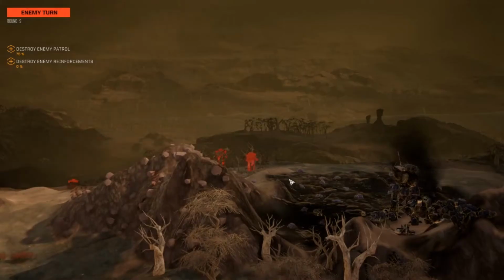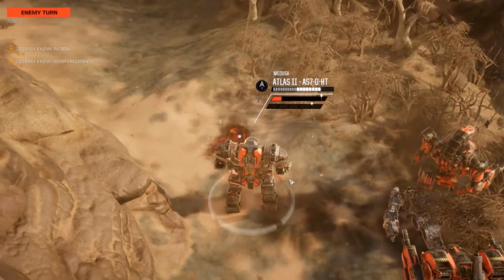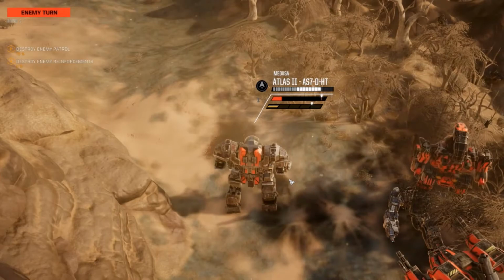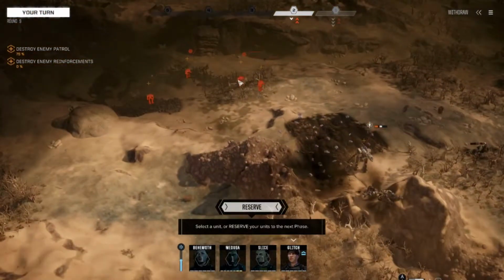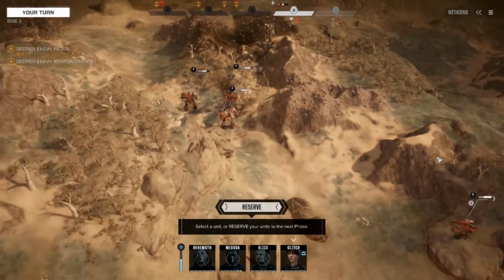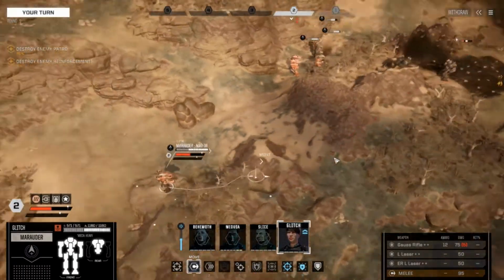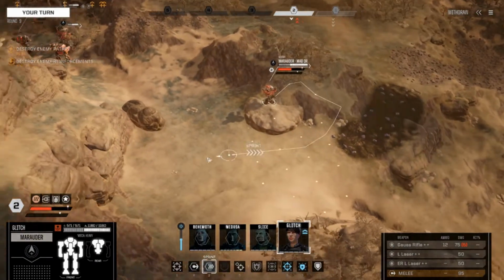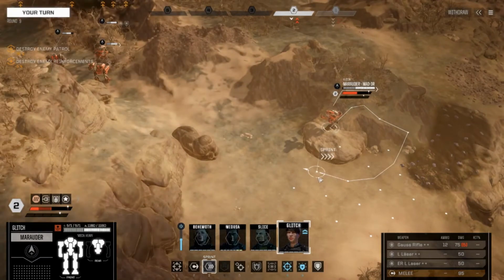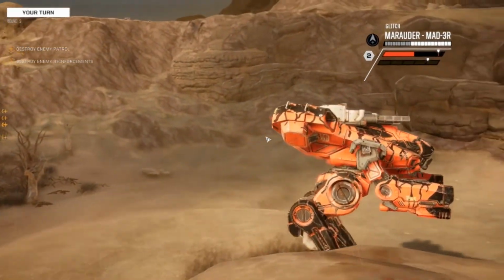Okay, move up here. Who are you? How many of them are there? Destroy enemy patrol one left, and then destroy enemy reinforcements all of them left. So, lots of armor. Yeah, there's four of them. Okay. Glitch, you gotta get out of there. If you go up there, you get landlocked. What if you just sprint out here? Okay. You got heat problems anyways, so.